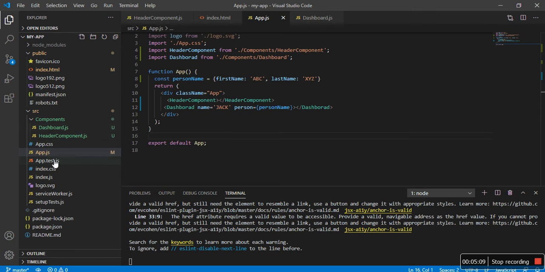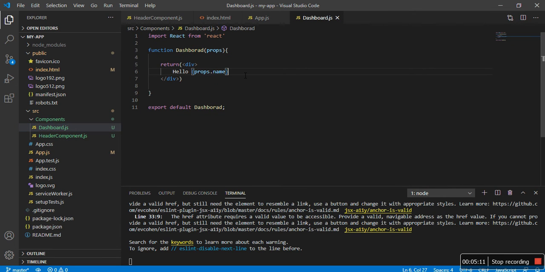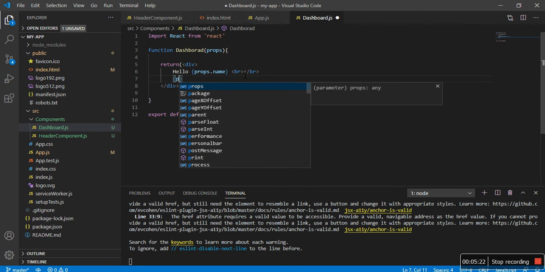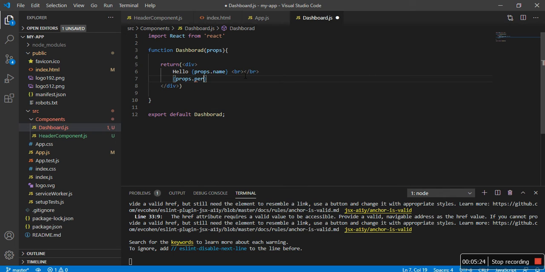Inside my dashboard, I can even print that. I'll add a break, and below that, the props name is person, because we are sending it with the name of person.